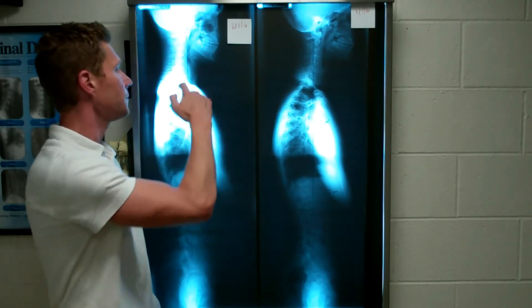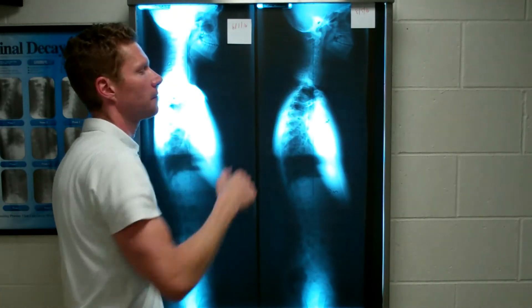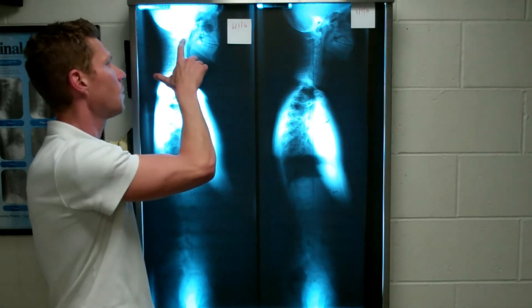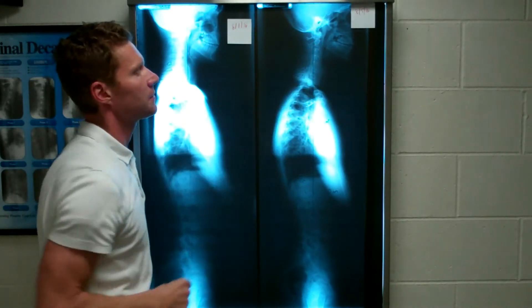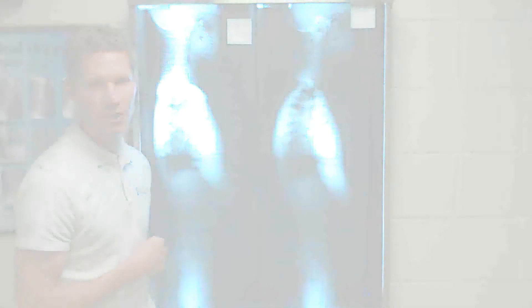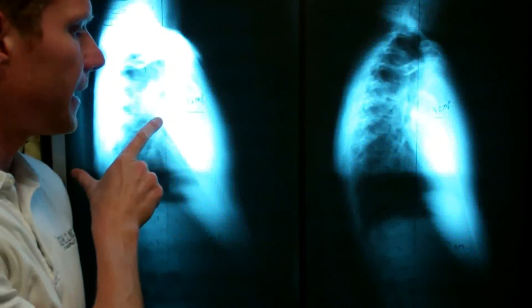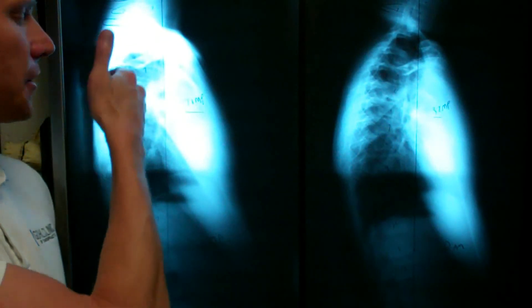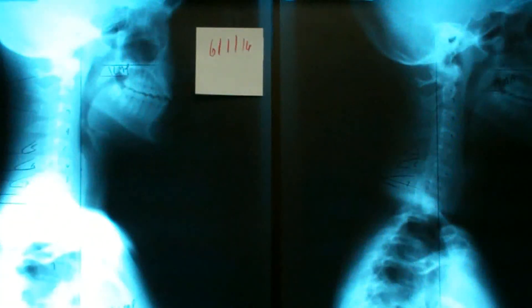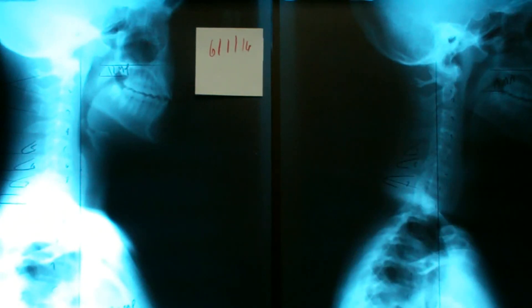In the neck, you can see the complete reversal of the cervical curve start to develop into a much more normal curve. Before, he was 12 millimeters posterior to the line; now he's 15 millimeters anterior to it. Looking at the close-up comparison: L1 went from 11 millimeters anterior to directly in line with the plumb line. T6 went from 20 to 32 millimeters behind the line, developing a nicer curve. And in the neck, the complete reversal is now coming back to a much more normal-looking anterior cervical curve.